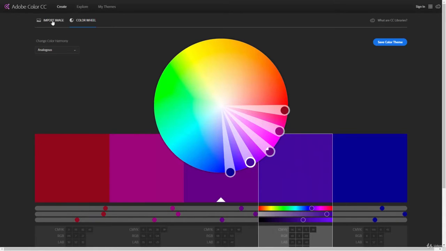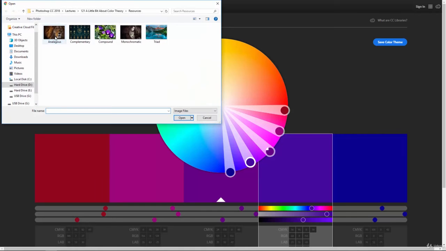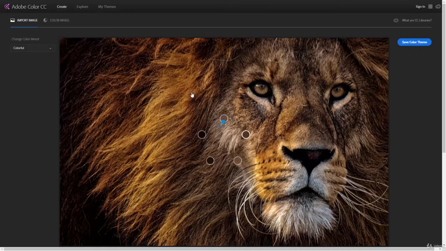Let's go ahead and import an image. If we click on the analogous file and hit open, it's going to allow us to select some colors. So I'm going to go ahead and pick one of the darker colors. First color was probably good. Okay. And we have that color, and then we have this light color. Let's see if we can pick another yellow. It's pretty similar.